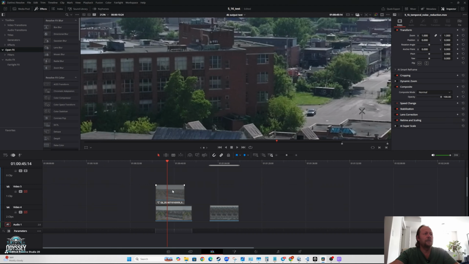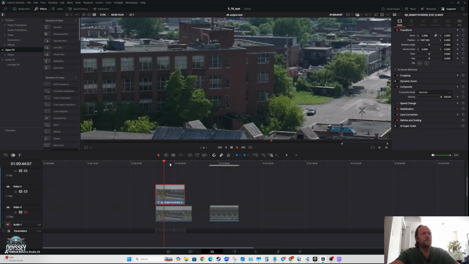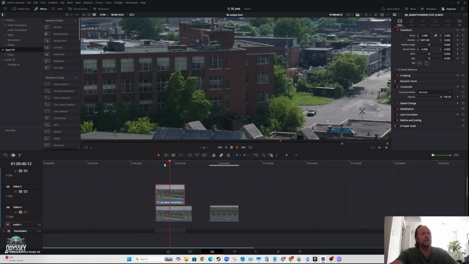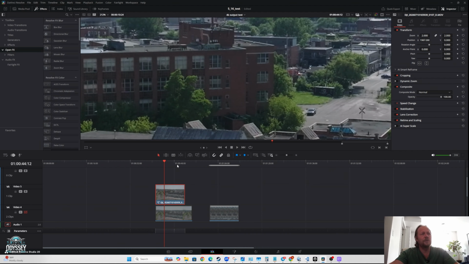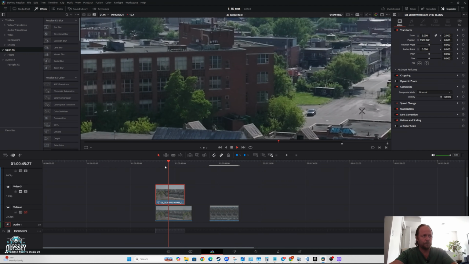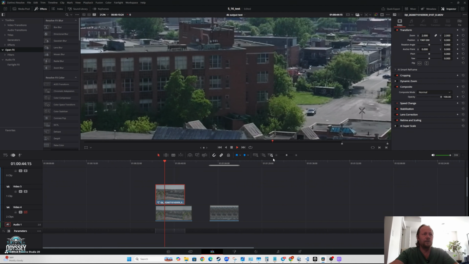And this one roughly matches the 4K output, which is this one. So if I play it for you, that's the 4K straight out of the drone, which kind of matches our current denoise level with just the temporal noise reduction.